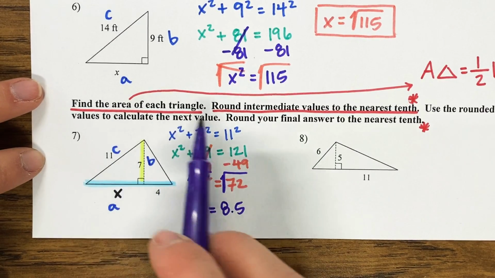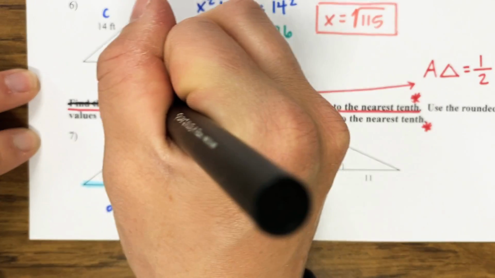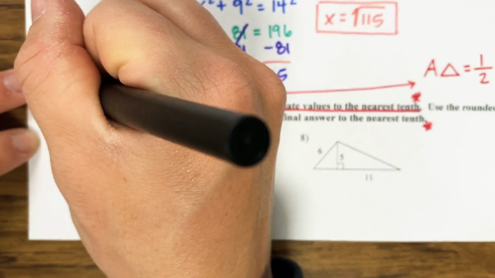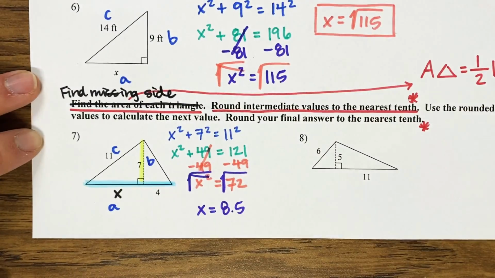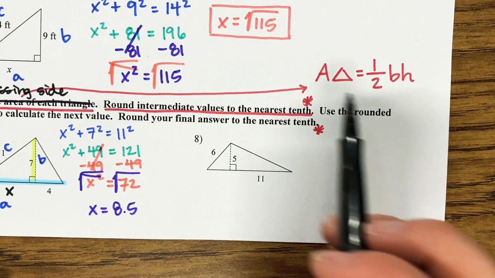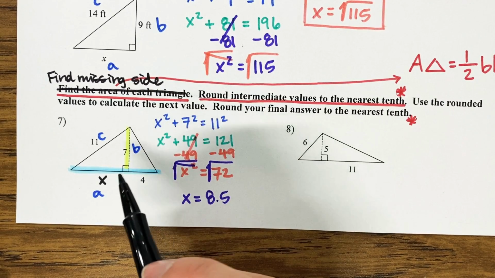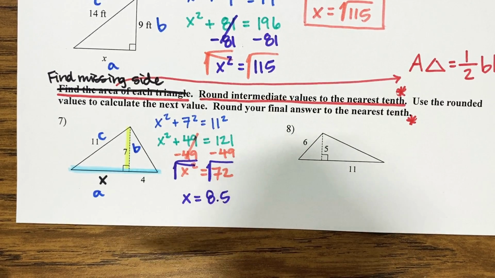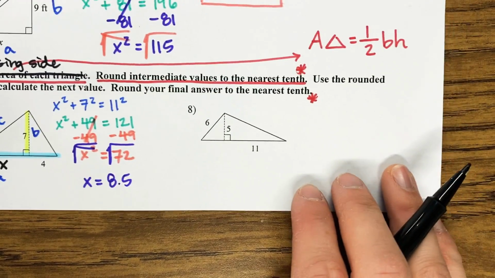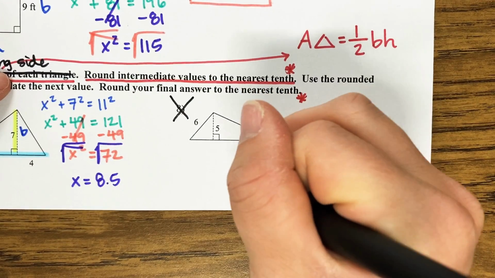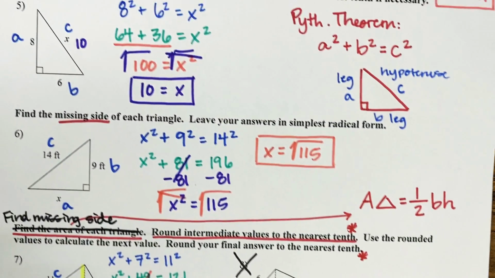Okay, and actually, I am making the executive decision to just find the missing side of a triangle. Find missing side. I know I've made a lot of executive decisions today, so we don't even really need the area formula because we're not going to use it today. Okay, we might use it a little bit, but we just used our Pythagorean theorem to find our missing side. Okay, awesome job. And my last executive decision, I'm going to go ahead and just skip number 8. So that is going to be your notes for today. There's an assignment that goes with it. Nice job, you guys.